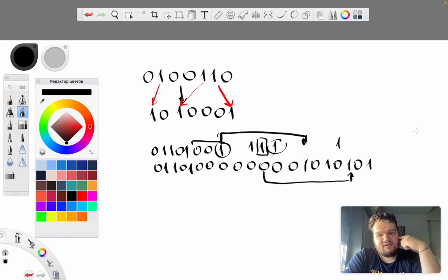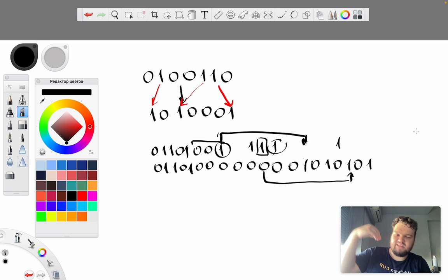That's it. So we can make a move that is good. We spend one move, but we also decrease the sum of distances by one. So in the end, we will spend a number of moves equal to the current sum of the distances.